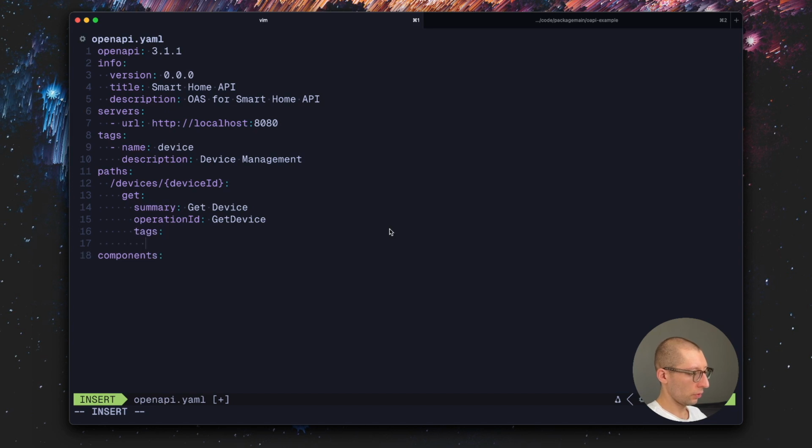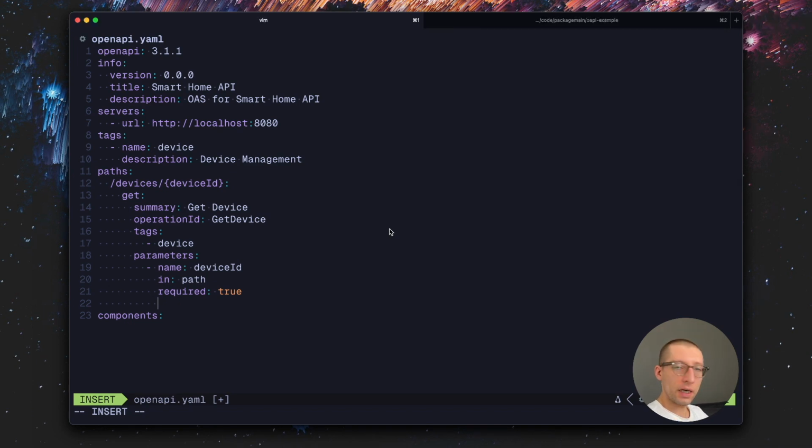We can refer to our tags that we defined before. Since we have a device ID in the path itself, let's define parameters for that. So parameters would be... and here we could define the type of our device ID. So we could put a type string here, but I usually prefer to define a separate type for all IDs in the system, or at least of some subsection of our IDs. So in the future, we can change the format quite easily.